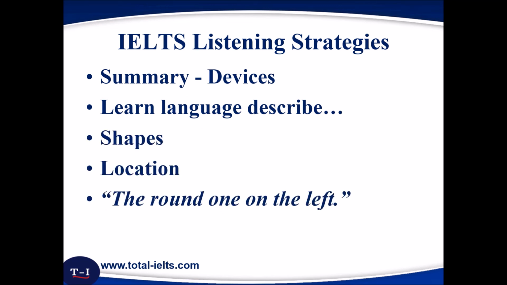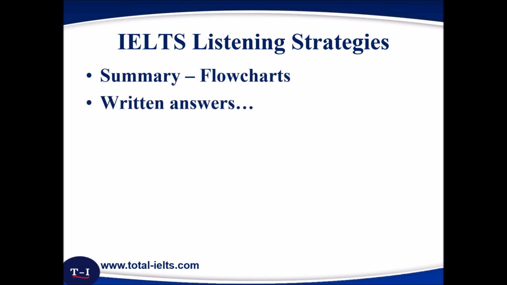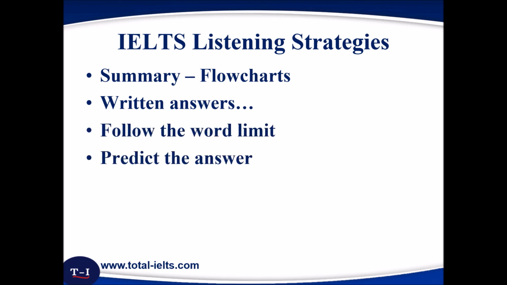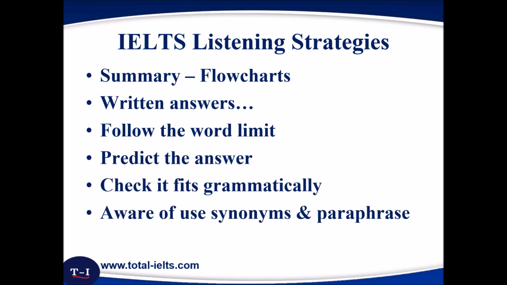Try to learn the language used to describe shapes and location. For example, the round one on the left. For flowcharts with written answers, always follow the word limit. If you exceed the word limit, your answer will be marked incorrect. Always try to predict the answer, what type of word is missing, and type of information. After you've chosen your answer, check that it fits grammatically, and be aware of the use of synonyms and paraphrase.